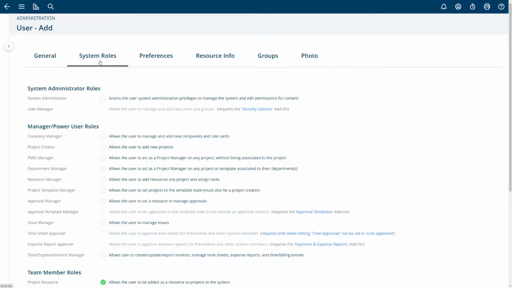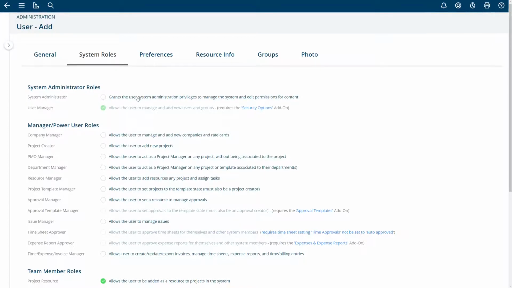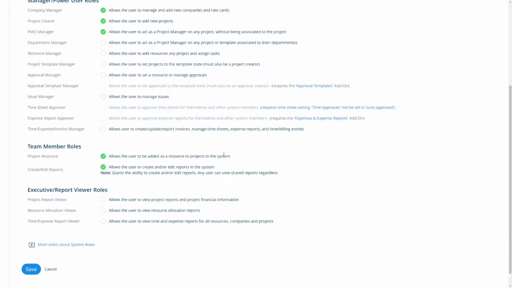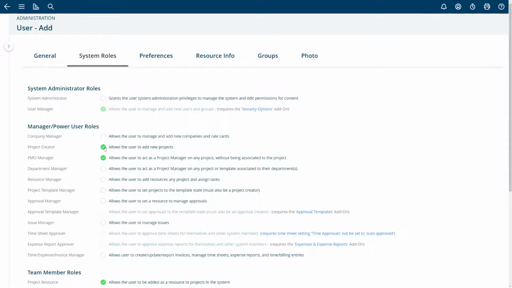The next tab over are their roles. This really only matters for active users, and whether they're a system admin, you simply check the box. Then there are power user roles, like whether they're a PMO manager or someone who manages all the projects, whether they can create a project, a company manager. There's a separate video on all of these roles that describes what each role is.